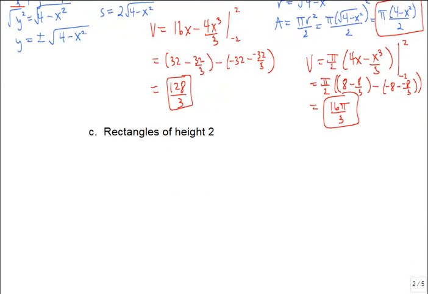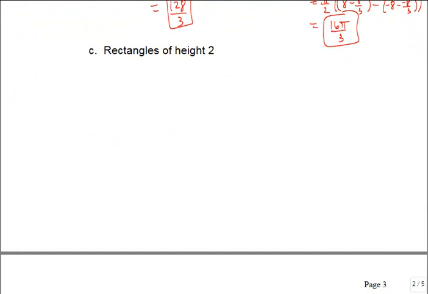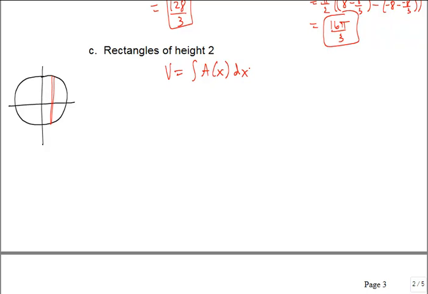Okay? All right, same situation again. So same base as before, same circle. Same slices going vertically. So automatically that means my volume is going to be whatever the area function is, dx. So everything is still in terms of dx. The x is determined by the fact that we're going perpendicular to the x-axis. These 2 points are still x comma the positive square root and x comma the negative square root.